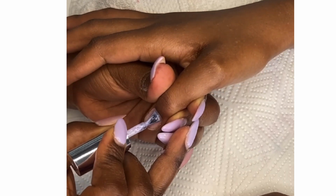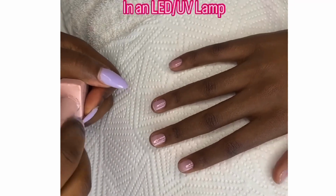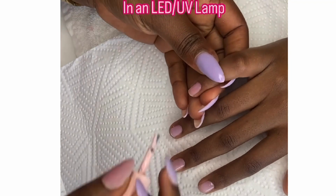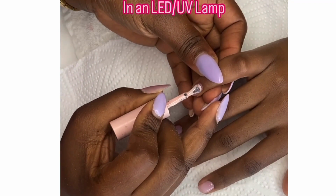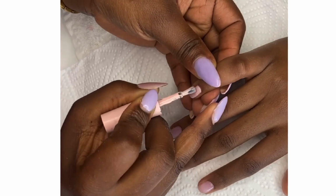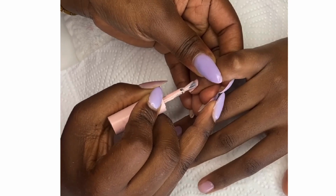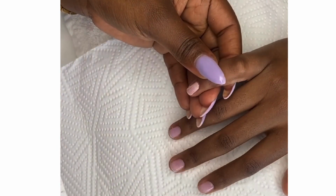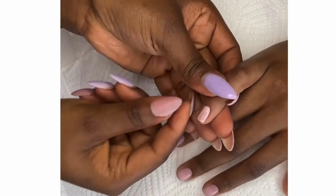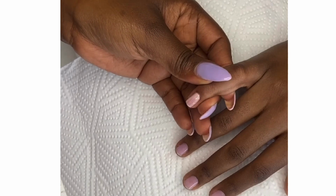Due to our rubber base having a very thick consistency, once our gel base has been cured, it must leave a sticky residue onto it. And from there, we will start by applying our color of choice onto our client's nails using the same technique that we used in the beginning when we were applying our rubber base. So from center, push it towards the cuticle, drag it out towards the free edge. We'll use this technique on all of the nails.